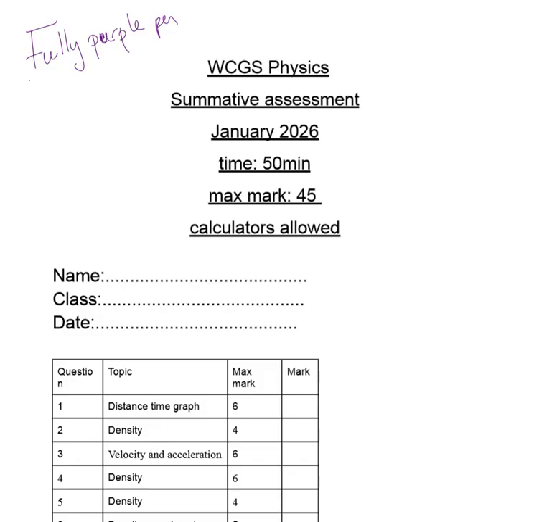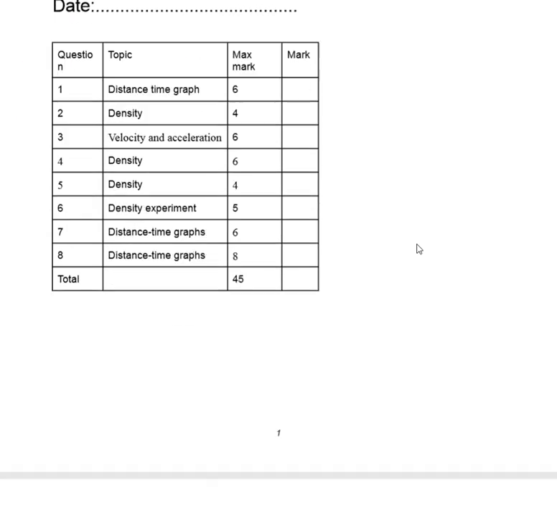So full bubble pen means you're going to add a full explanation. So any question you got wrong that requires explanation, you're going to have the full explanation, and then also you're going to have the full working out. And if you do these two, then it will match the fully bubble pen part. Okay, now let's dive into this.